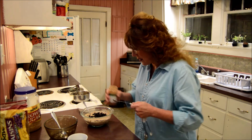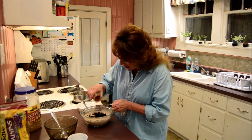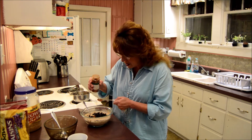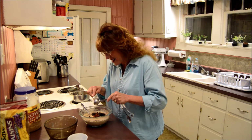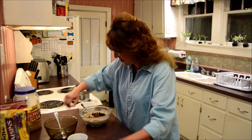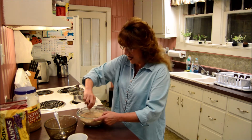So I'm going to put at least a half more of this. This is 1 teaspoon. I'm going to put half of it. I'm just filling it up a little bit. Okay. It's about half. So it's half a teaspoon more, because that's what I like. There we go. And just stir it up now. We've got it all together now. It takes a little while with me talking, but if you guys were doing it, you'd probably be faster.